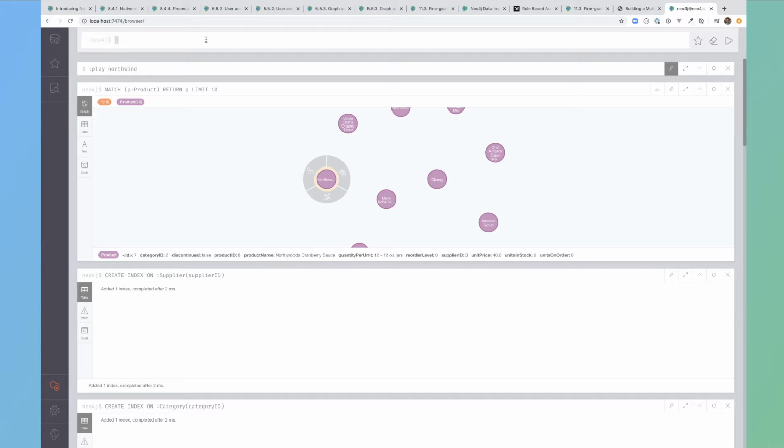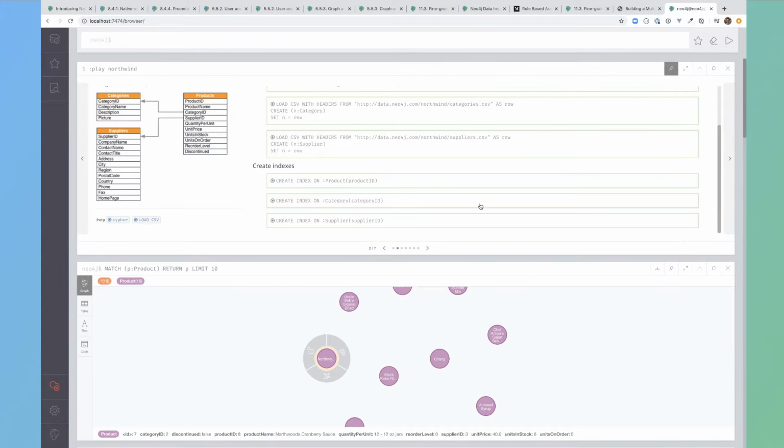When you run a query inside Neo4j, it will use some sort of index or some scan to find the starting point in the traversal, and then it will traverse out through the relationships from there. So by creating the indexes, it means that we can easily identify an individual product. For example, on the product ID, we can go straight to product ID 8 rather than having to look through all of the nodes in the database.